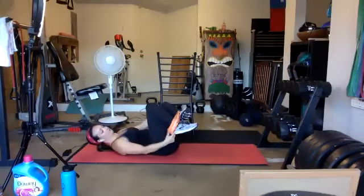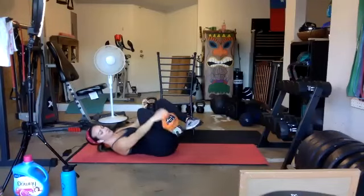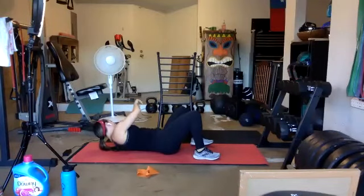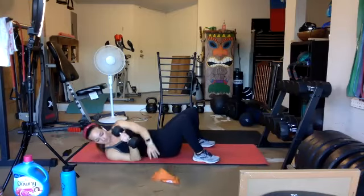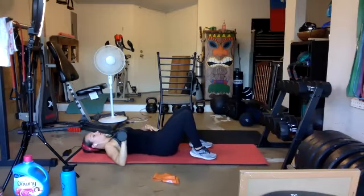If you have a band, feel free to unwind yourself. And grab onto that weight. Start on the same side as you did before. For me, that's the right side. Feet are in towards your butt. 45-degree angle out. Watch both those hip bones, right? You want to keep everything flat on that mat.